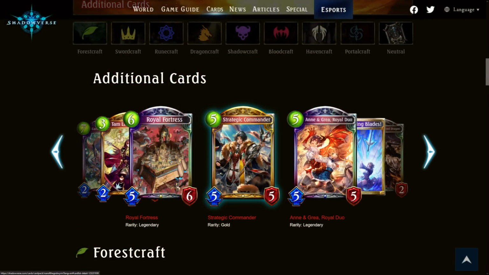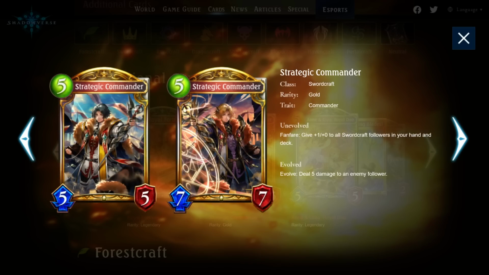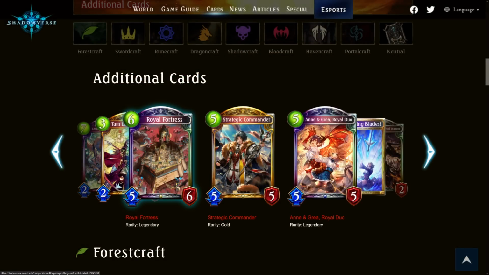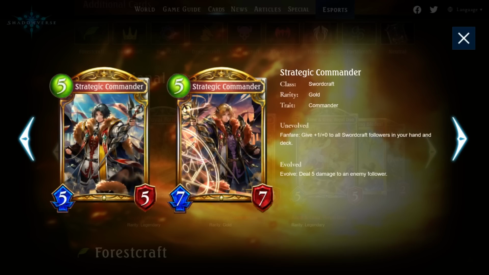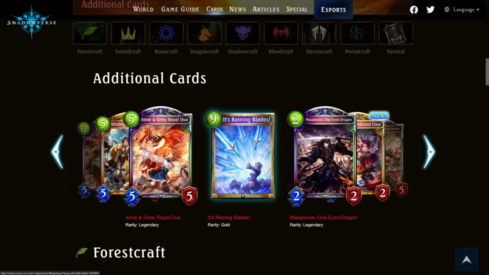I guess, okay, in the future, play 3 Strategic Commanders, buff up your Royal Fortress by 3, it gets 8/6, Forge Weaponry, attack twice in a turn, OTK. Oh, that's hopium. That's deck potential. That is hopium. I think this card is like so whatever. I always love to see deck buff cards though. Yeah. It's just a shame they're not in Dragon right now. Yeah. Dragon, man. Oh, we'll get to it.